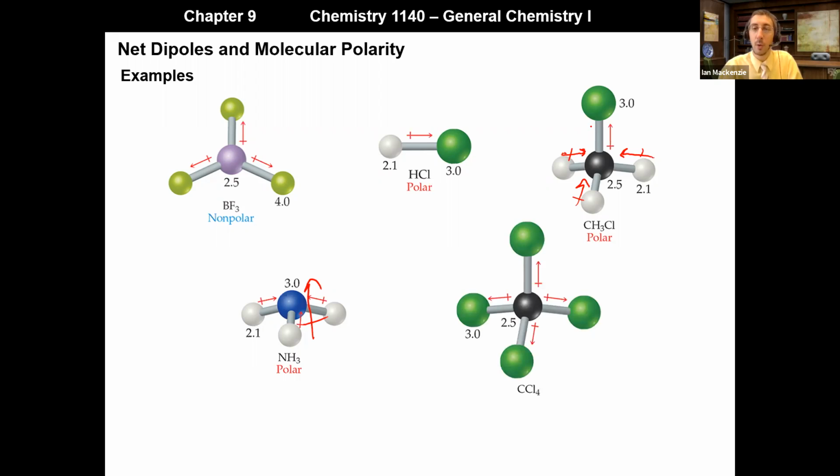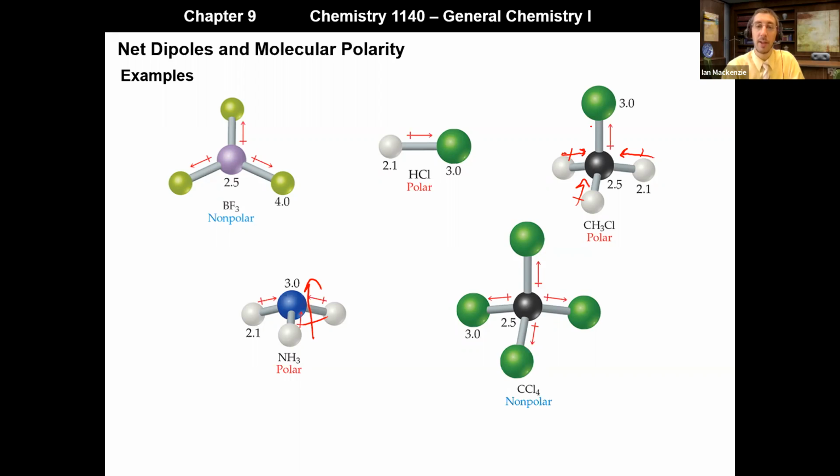Lastly, carbon tetrachloride, that molecule that we visited at the very beginning of this chapter, we have 4 polar bonds, but they're exactly symmetrical. They're all pointing out towards the chlorines, but in different directions symmetrically throughout the molecule. And if we added up all of the vectors of their bond dipoles, they would cancel out to 0. And we have no net directionality to the charge in the molecule. And although every single individual bond may be polar, the molecule itself is non-polar.